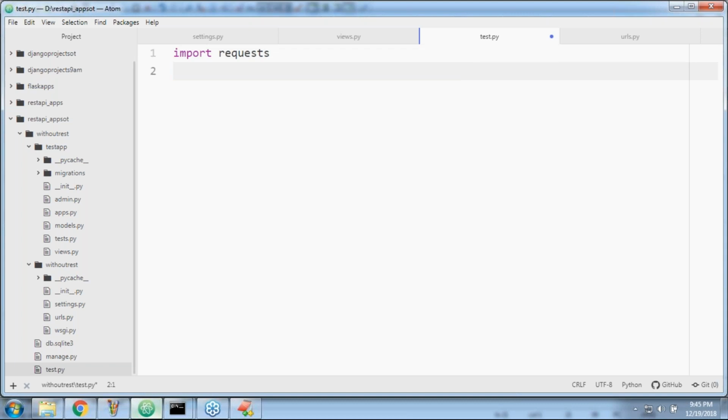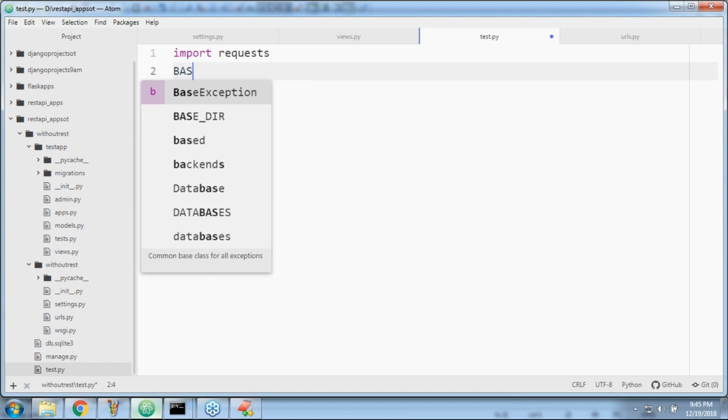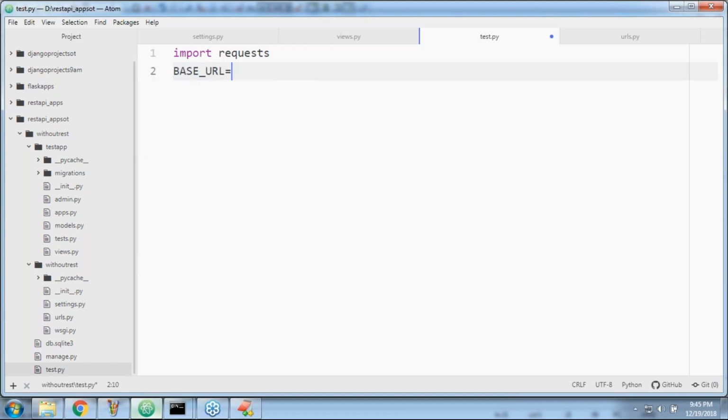Now I want to send a get request, post request, put request. If you want to send a get request, sir, what do I have to take? First, what is your URL? Can you please tell what is the base URL? Base URL is equal to http colon 127.0.0.1 colon 8000. Like this I'm taking, sir. This is the base URL. Next, after this URL, something I took. Anyone remember?